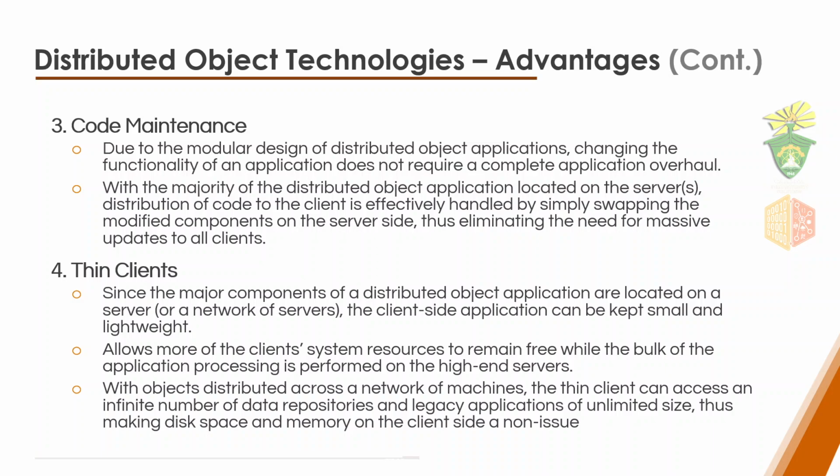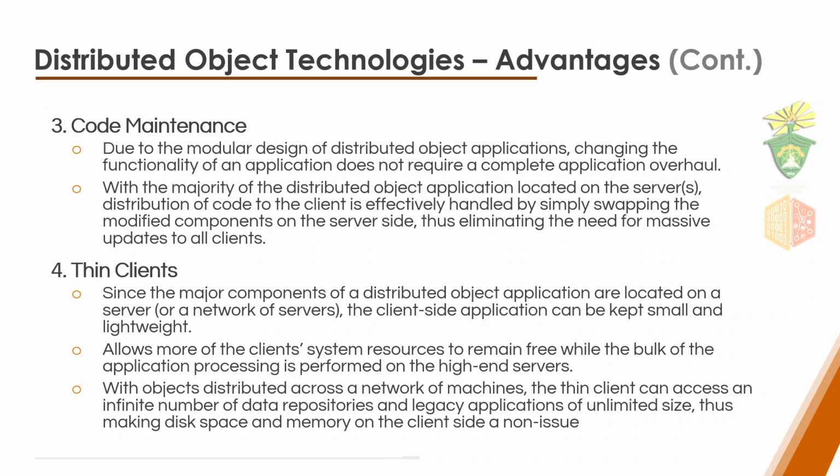Now, since the major components of distributed object applications are located on the server or on the network of servers, the client-side application can be kept small and lightweight. Thin clients also allow more of the client system resources to remain free, while the bulk of application processing is performed on the high-end servers.